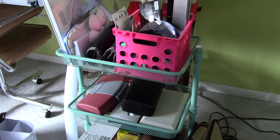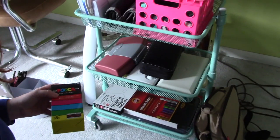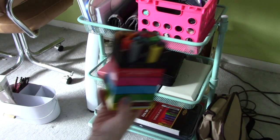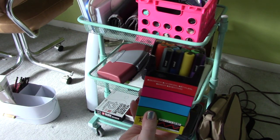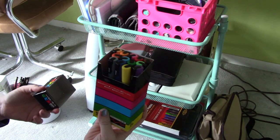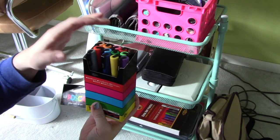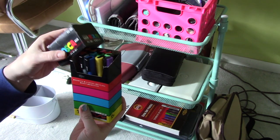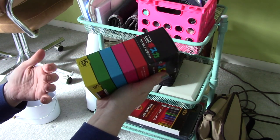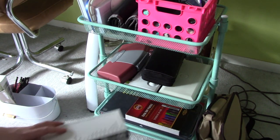And on the bottom, I'm not gonna, well, should I? There we go. I hope that's not too much for you. The Uni Posca markers, these are great for special effects and painting on top of your work, if you want to bring out different colors, like whiskers or drawings with hair, super highlights and stuff like that, but they're good to use on their own too. And very opaque.